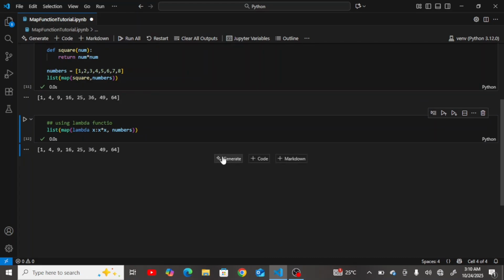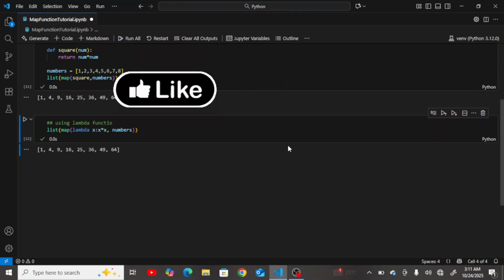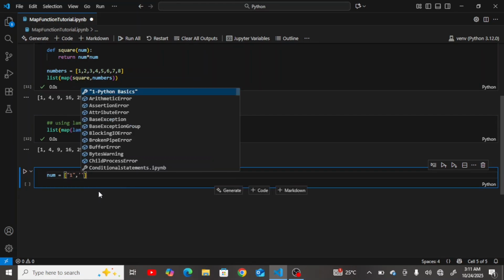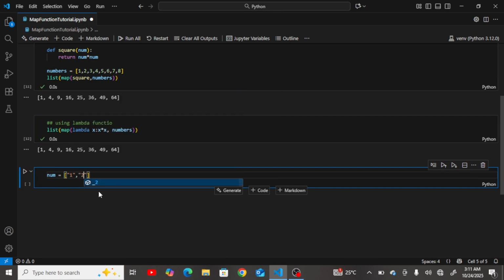And then we can as well use this map function to convert a list of strings to integers. Let's do that. So for instance, if I have num, a list of strings, let me say '1', '2', '3'.